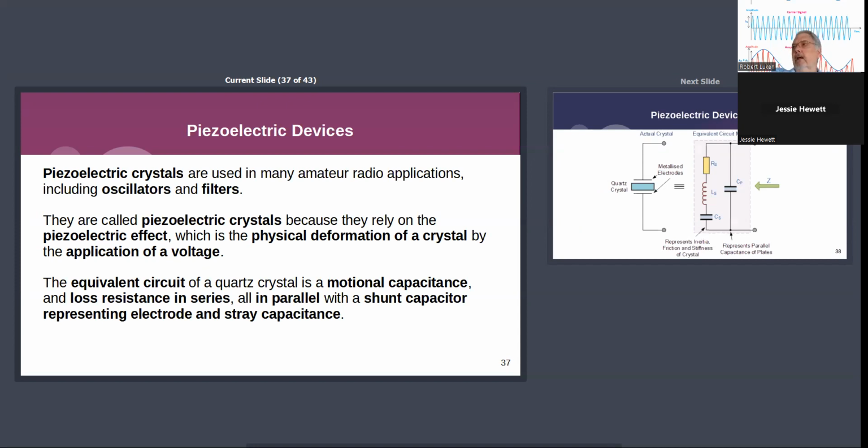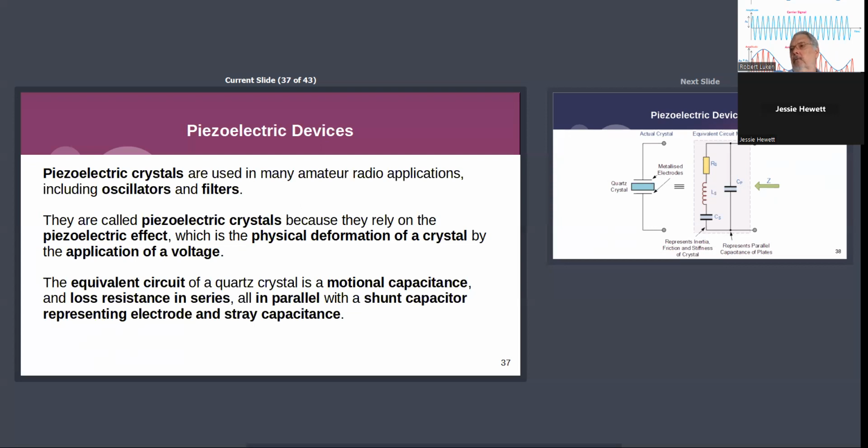Piezoelectric crystals have been around since kind of the beginning, and they're still used today. It's a piece of quartz that's machined a certain way, and I don't know if they actually plate them or just put metal plates on it to hold it. It has the effect of physically changing the crystal size when you apply an electric field to it.